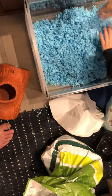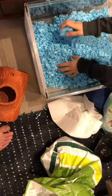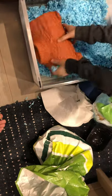Then just fluff it all over if your hamster likes it, because mine does. You also want to put some bedding in the props that he sleeps in, like this one. Have to put some bedding in here.